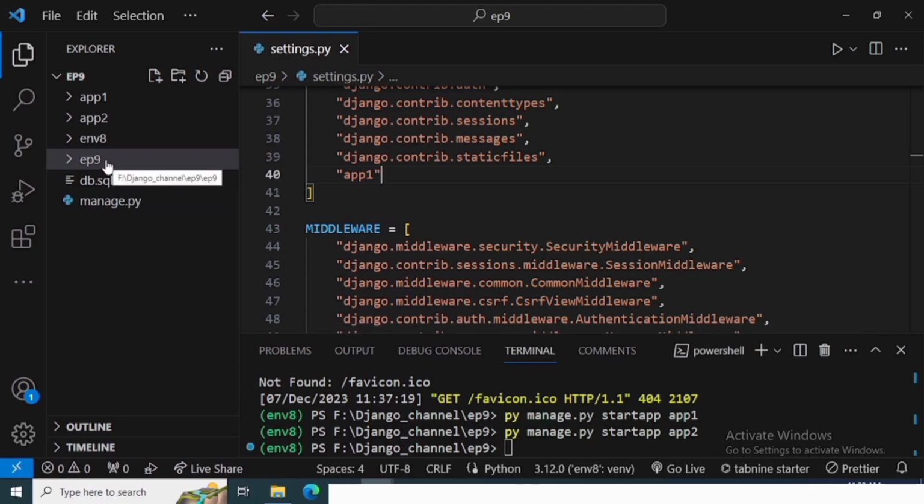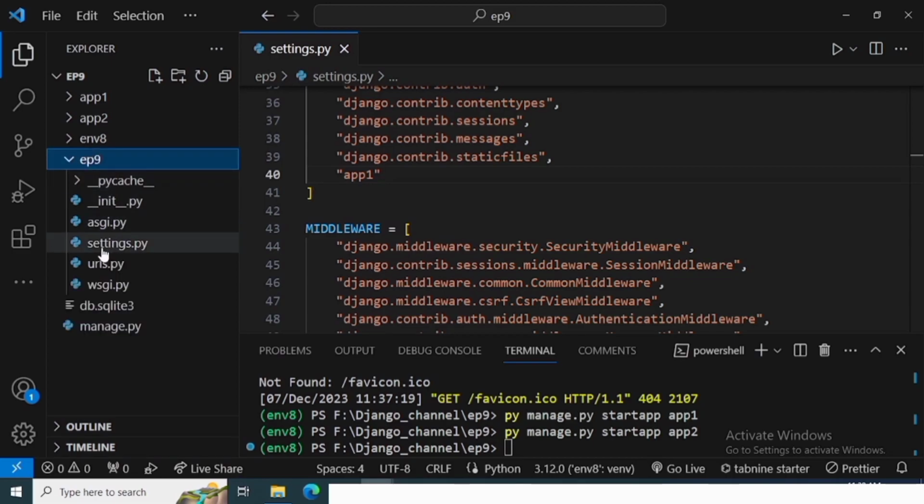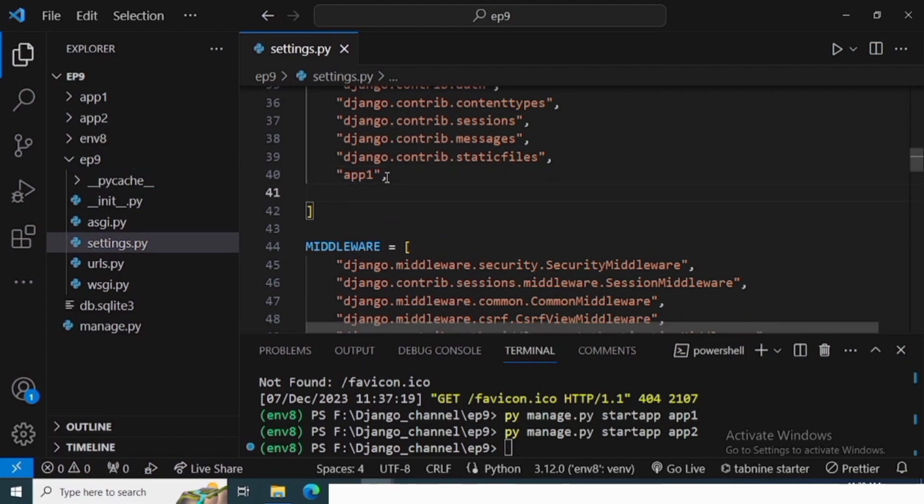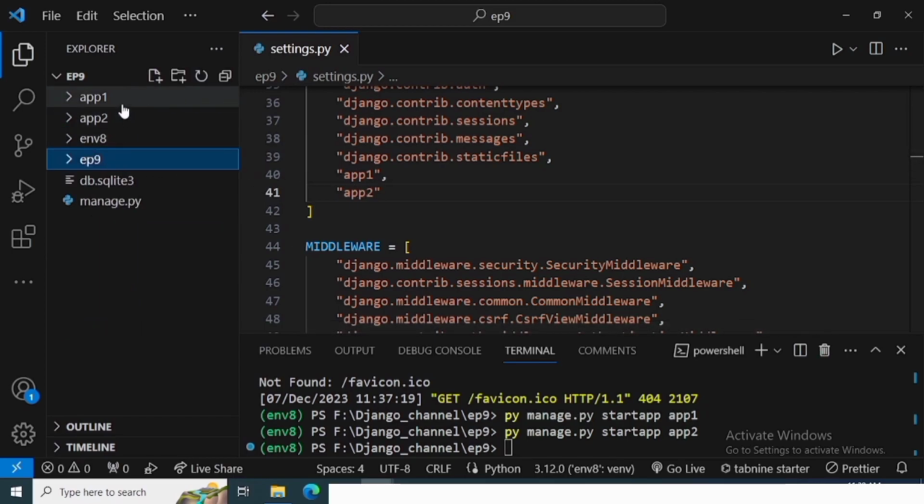Kindly include that application in your project. I will go inside the project, go in the settings.py file, and add that application as well, either in double quotes or single quotes. Okay. So I have included both my applications inside the project. Now let us define the URL.